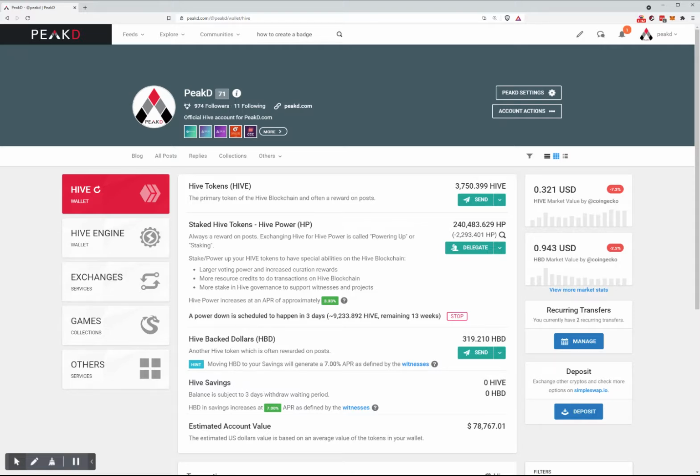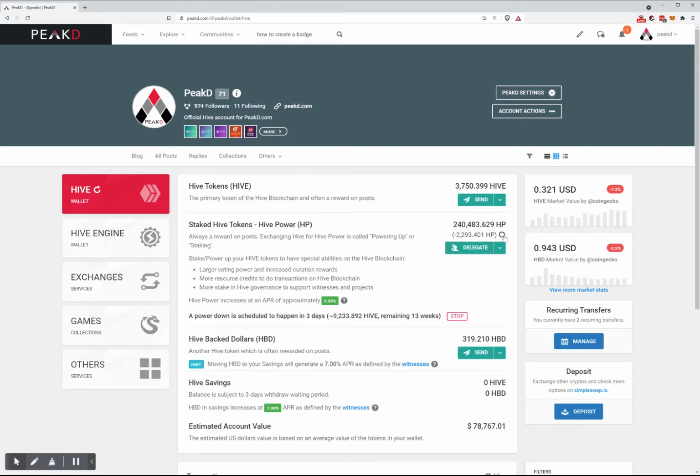The Hive power takes 13 weeks to fully withdraw. Every week you'll get 1/13 of what you decide to power down. You can also delegate, which means that you're basically giving the abilities of what Hive Power can do to someone else.